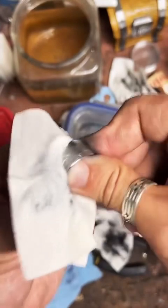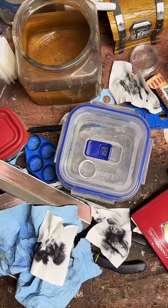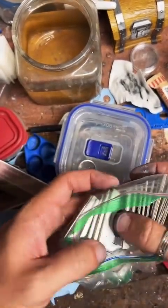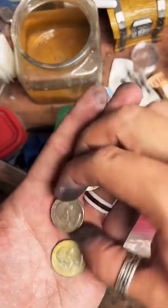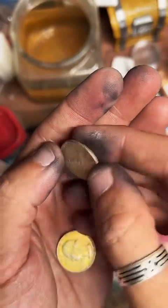This one was a little nerve-wracking, but it came out very nice. Go get a six-pack. Hell yeah. Can you see the 57? Absolutely. Let me fish it out for you. I got these all sorted by decade. There's my 50s. Find a 57. There you go. That one's pretty clean on the date as well. Nice details on it still. Reeded edge looks good. Not a bad looking quarter. Man, my fingers are dirty. But yeah, there's your 57.